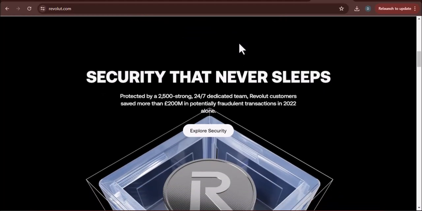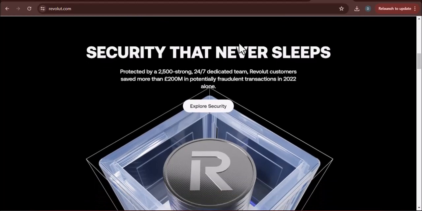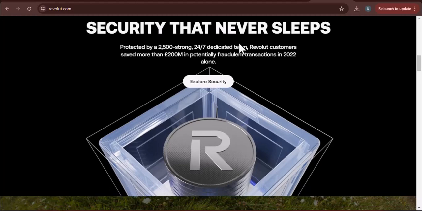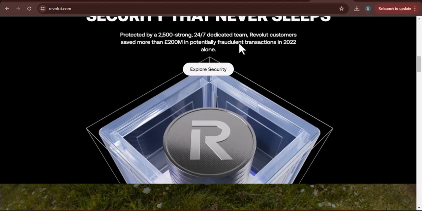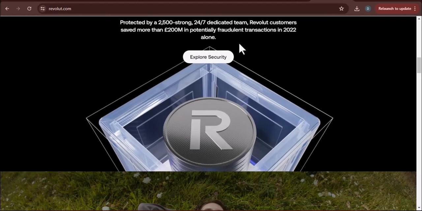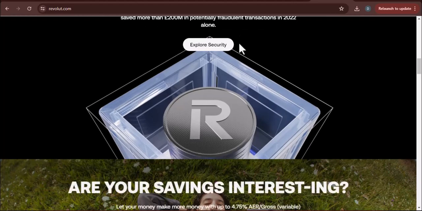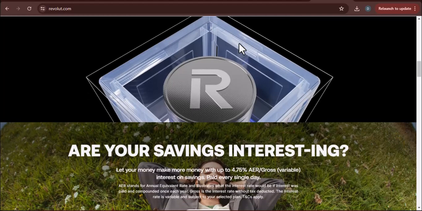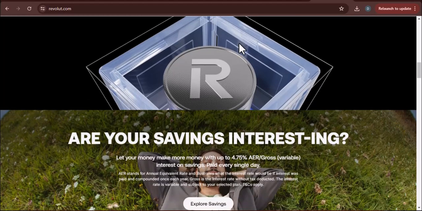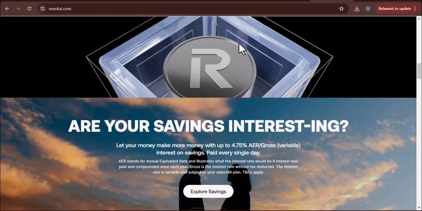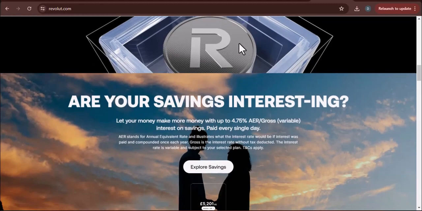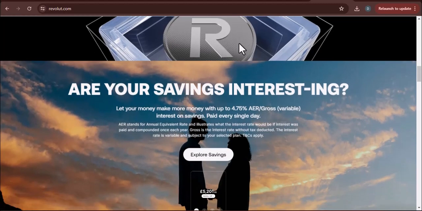Scrolling through Pinterest boards plastered with aesthetic debit cards is a great way to get your creative juices flowing. Are you a nature lover? Maybe a design featuring a mountain range or a calming ocean scene would suit you. Music buff? Blast your love for tunes with a design incorporating musical notes or your favorite artist's logo, with permission, of course.